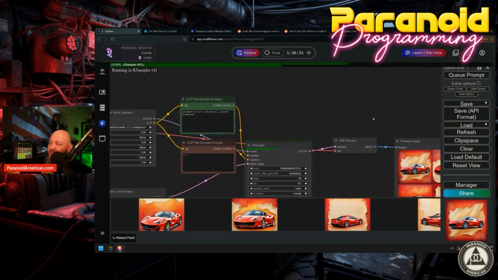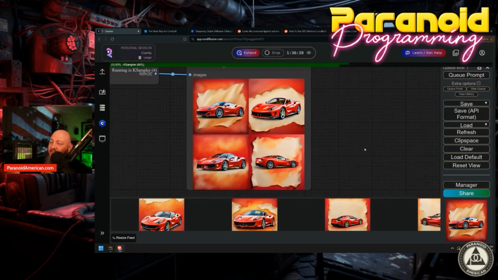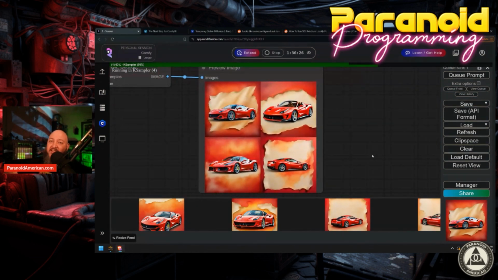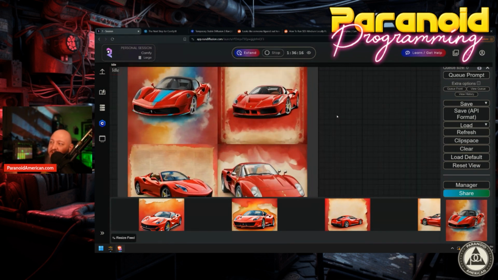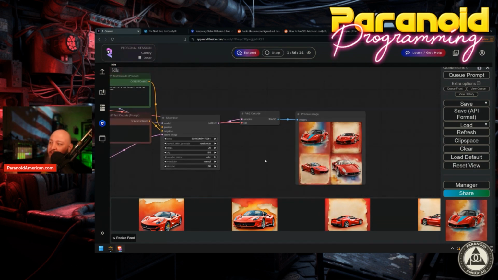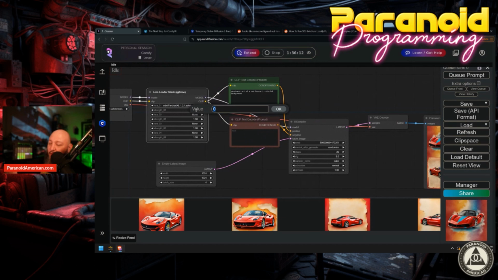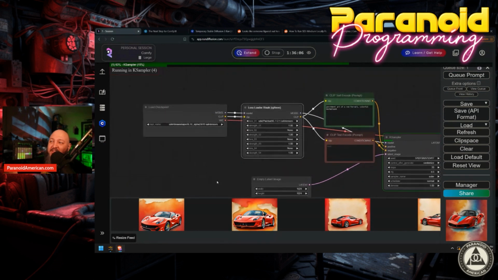And then we're going to see that instead of this aesthetic, we probably get something markedly different because it's a completely different model trained on different images. Okay, yeah, look at this. Now it's kind of like a square paper. And again, if I apply the LoRA it will have an impact, but it might look a little different because the LoRA is being applied to a different base model.